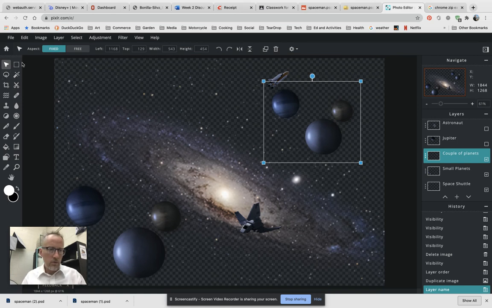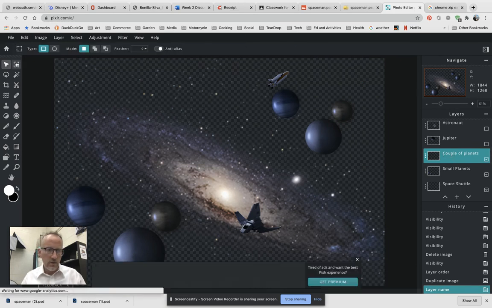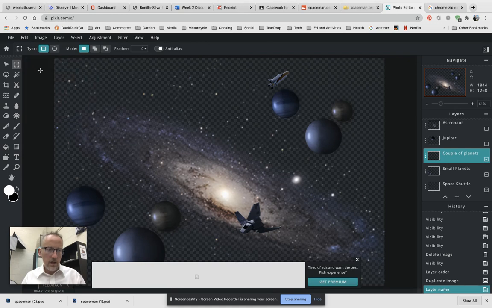So we got a couple tools. Remember we did our selection tool where we can delete things. Got to make sure our layer is active by highlighting it. It's active. Then we're going to get a selection tool here. I have two types of selection tool with the marquee tool. I have squares and I've got circles. Since the planets are circles, we're going to use circles. So I'm going to click and I'm going to drag.